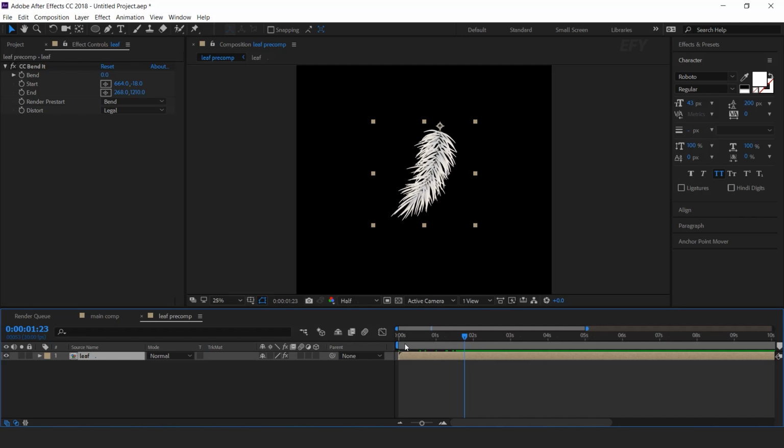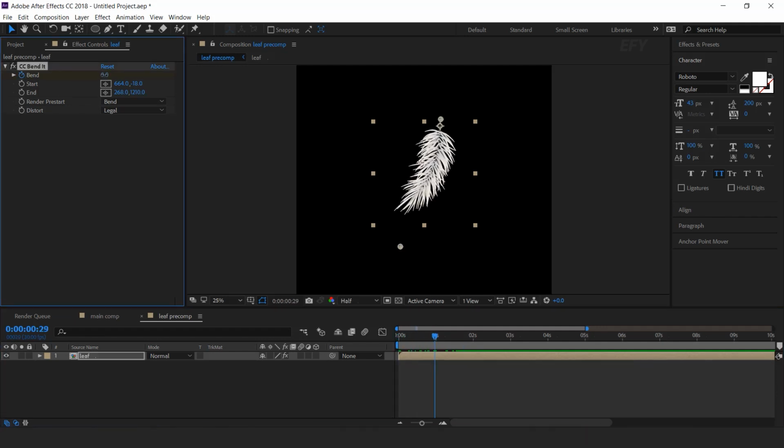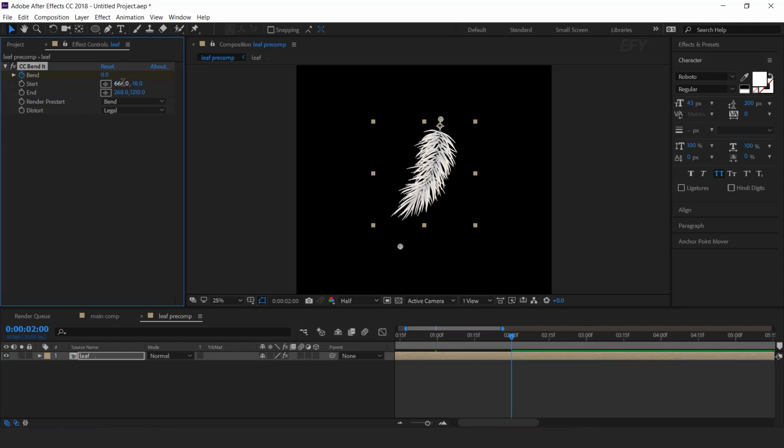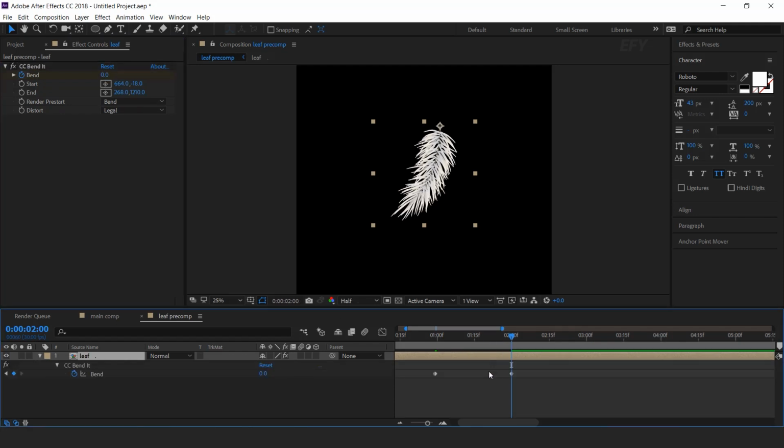Now go to around 1 second forward and add a keyframe on bend and bend amount 15. Then go to 1 second forward and change bend amount 0. Now select both keyframes and move both keyframes to the first frame and ease them.